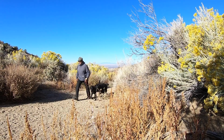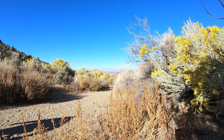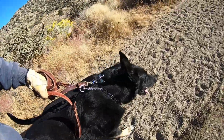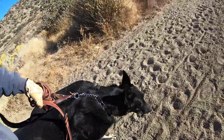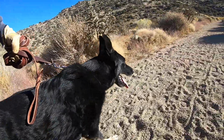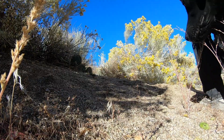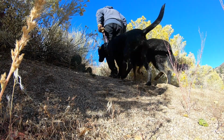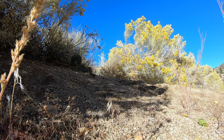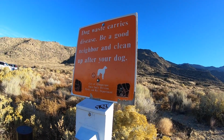The Sandia foothills will always be a favorite place to hike and bring my dogs. Remember to keep your dog on a leash always. In the open space, it's a regulation, but not so much in the Sandia Mountain Wilderness. But I advise keeping your dogs on a leash so they don't run off or in case they encounter a rattler. And remember to pick up after your pup. Most trailheads have a poop bag dispenser.